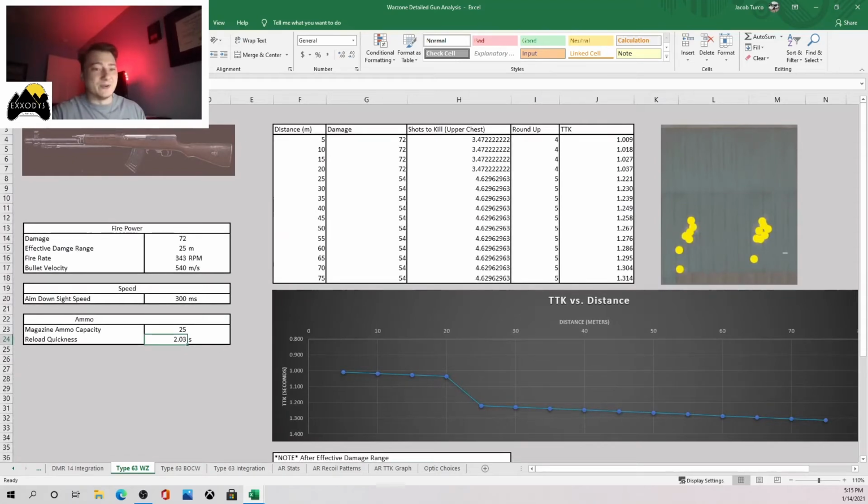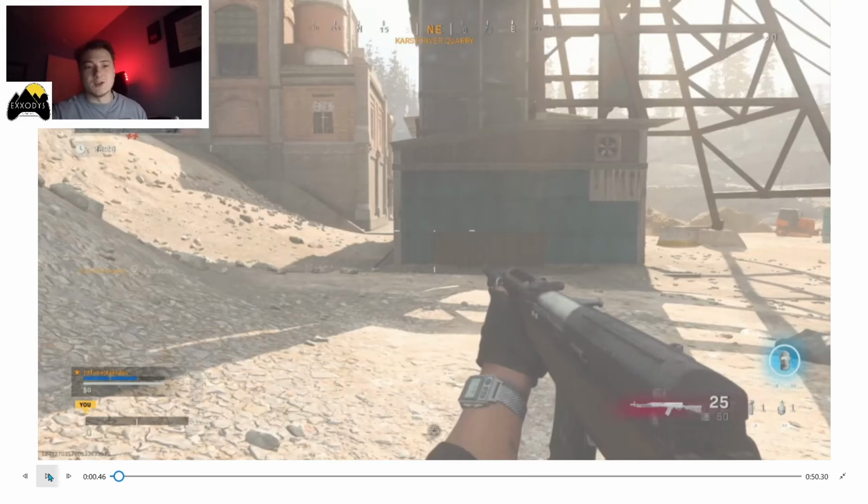Here is the recoil pattern here. I have a recording that I'm going to show you right now. So this gun is 15 meters away from the wall. I'm not doing anything to control the recoil, and it has no attachments on it.